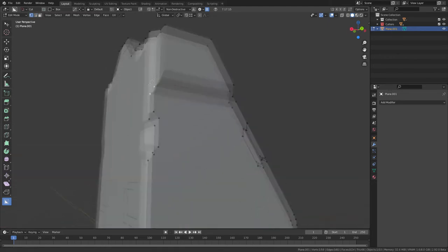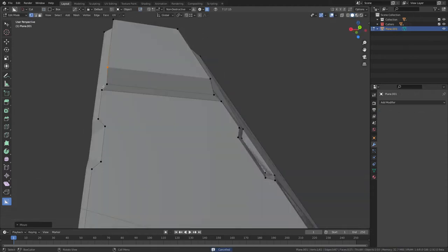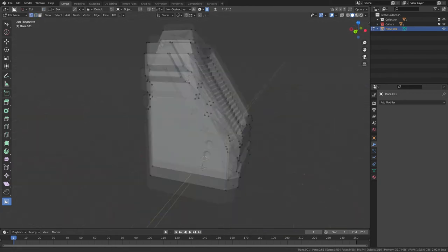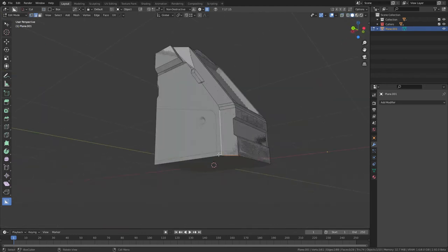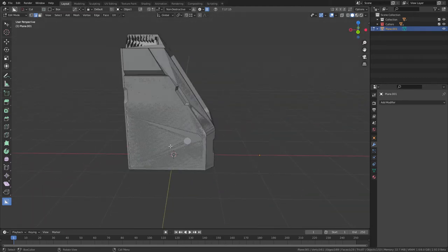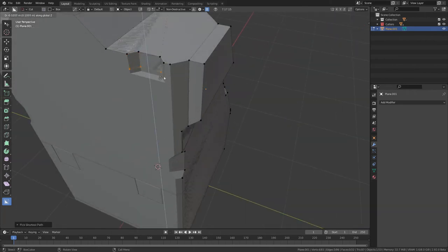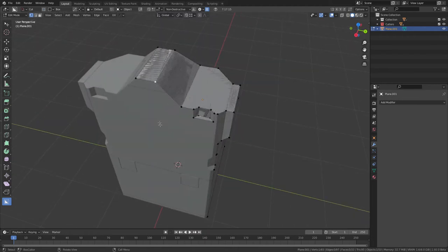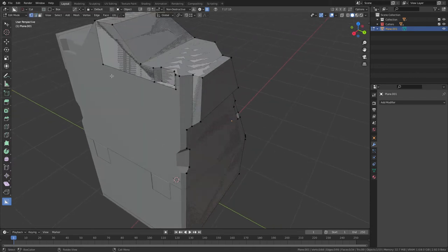You will kind of gain a feeling for what is correct in retopology — you'll find out quite quickly what shades the best and what doesn't. If these loops don't select properly using Alt-click, just Ctrl-click around them to get the whole loop. We'll also be covering the UV creation process in this tutorial and how easy it will be. This is a hard surface mesh so I can just do it the easy way — massive n-gons, no need for quads.